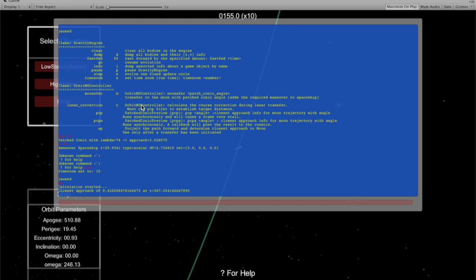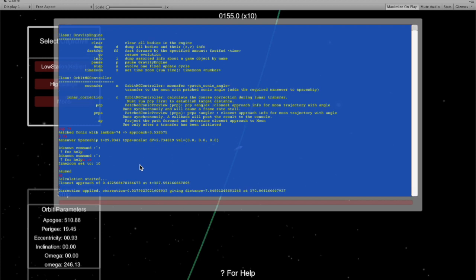So there's another command here called Lunar Correction. It runs a forward simulation as is and figures out the closest approach, so it'll recalculate this 0.4. Then it gives a slight increase and a slight decrease to the velocity, runs those as simulations and sees what the resulting distance is. Then it does a linear interpolation and comes up with a correction that it thinks will achieve this originally recorded target of 3.52 units. So let's go ahead and hit C. It'll start 3 threads, and we wait for all 3 threads to finish.